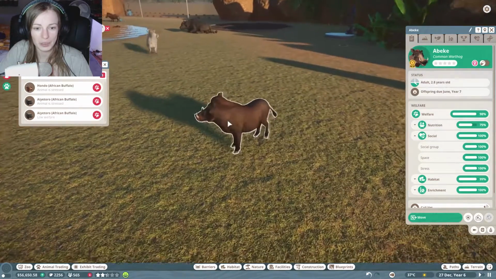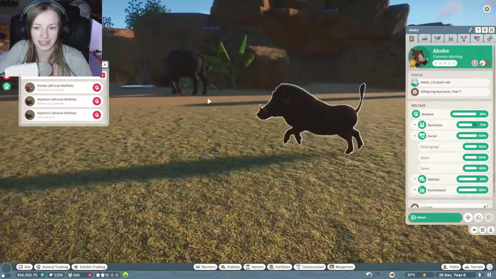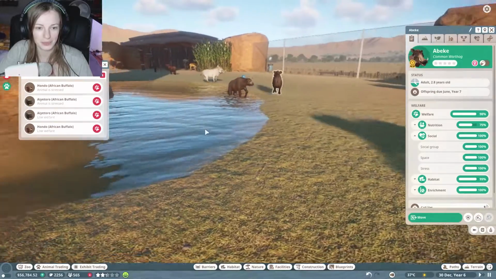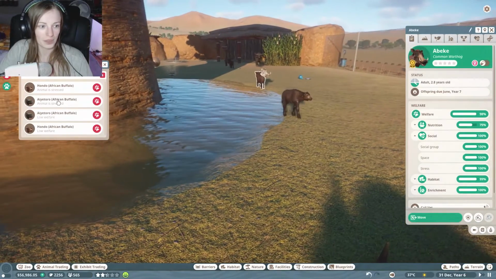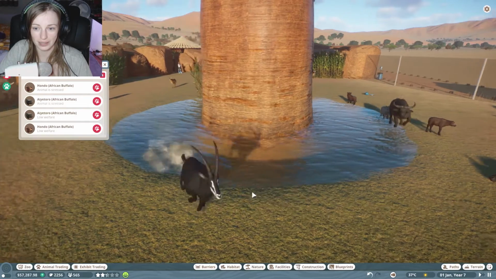Oh, you're expecting offspring. Yay! Look at them run. I love how they run, how they just stick their little tails up in the air. It's so cute. Aw, you're all so cute. Okay, I don't know what to do about these guys. I honestly have no idea.